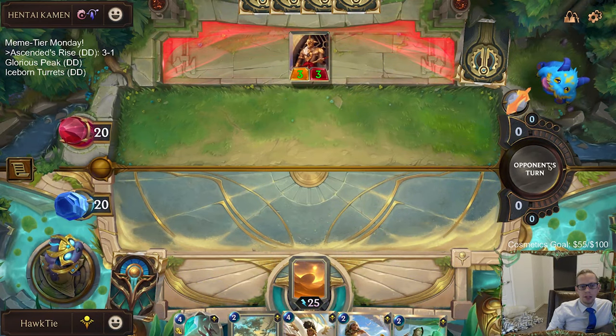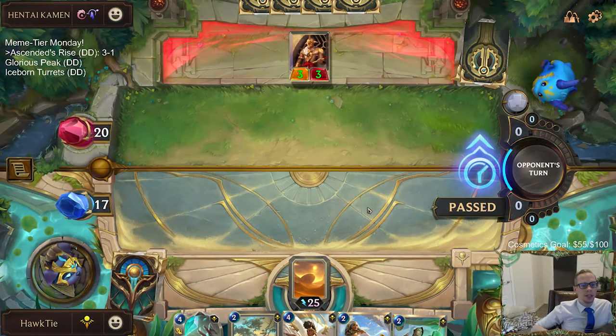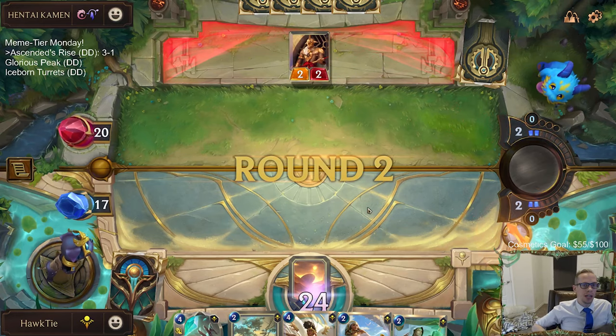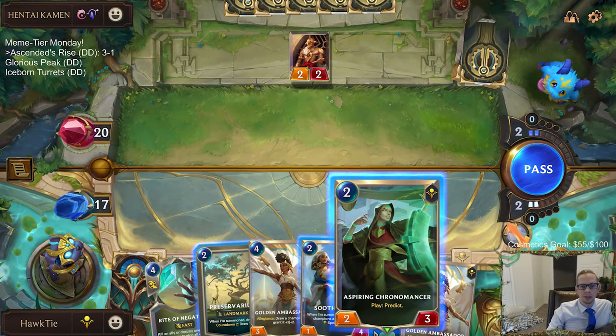Currently 3-1, couldn't handle, you know, Taric, invincible Taric rallying all the time. But doing good besides that.